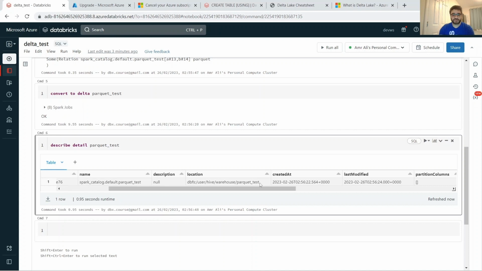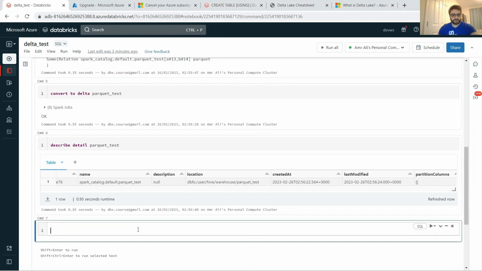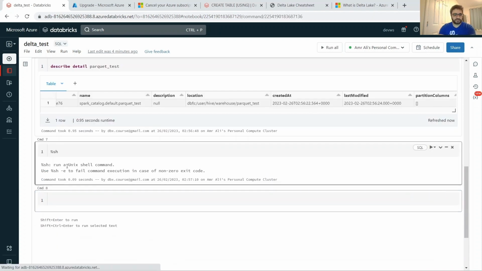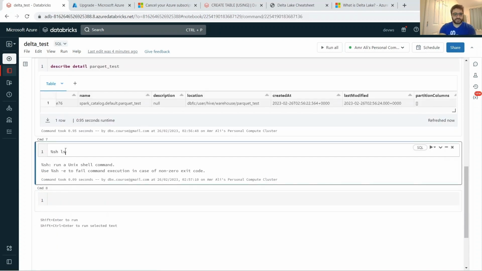Now let's go to this destination, copy, and use percent sh ls on this location.